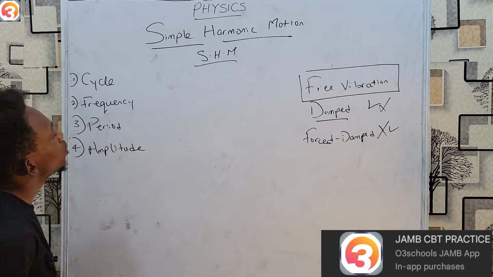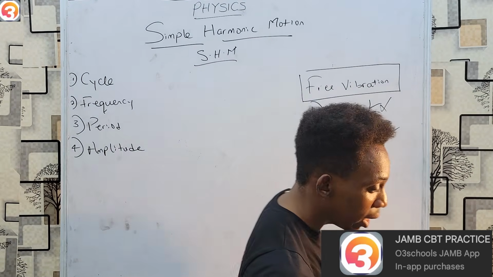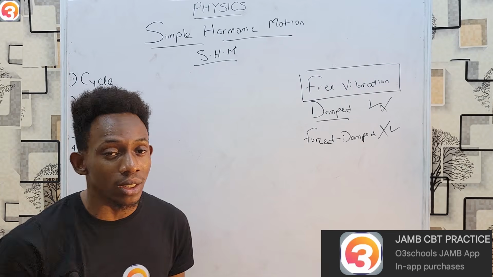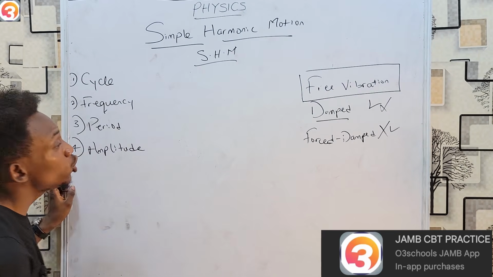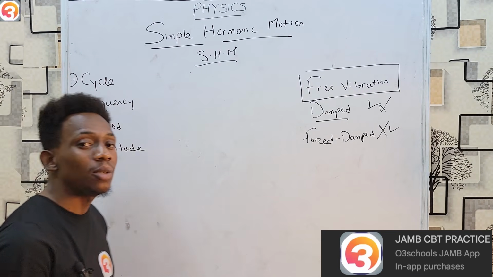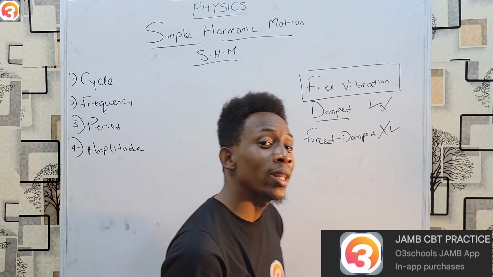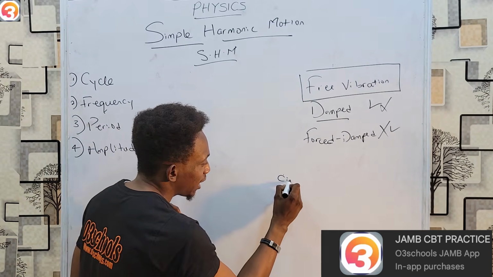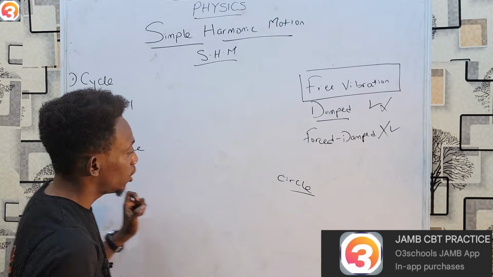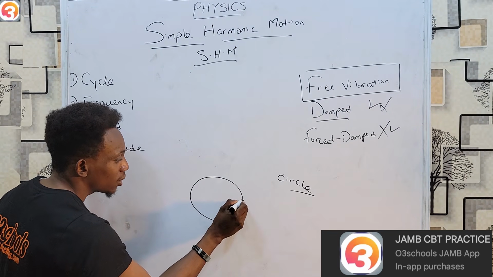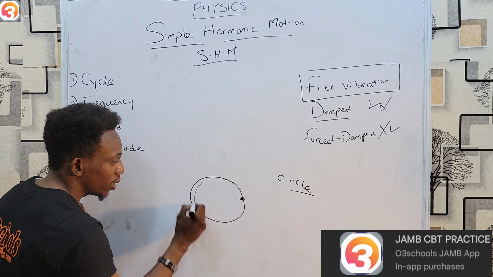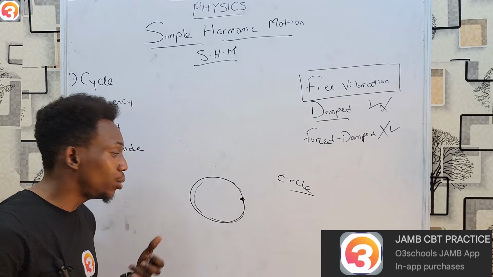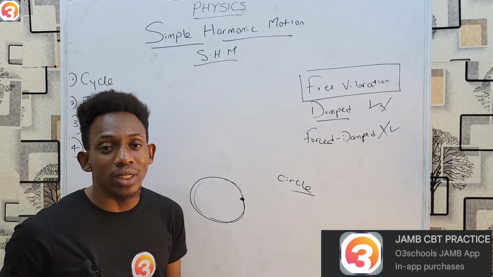Now, what is a cycle? Basically, a cycle is one complete to and fro movement of the oscillating body, which means, please note, a cycle is not the same as a circle, but a cycle can actually be a circle. One more time. There is cycle and then there is circle, the shape. If we have an object moving around in a circular path, when it has gone around once, that is a cycle, yes. But however, it doesn't always have to be going around in a circle to give you a cycle.